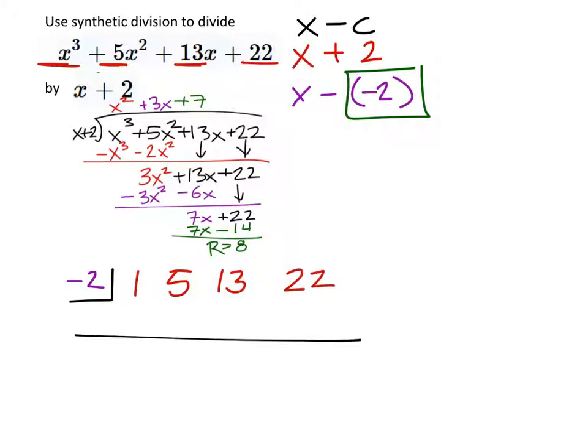All right, now it is crucial that these are in descending order, though. Now, again, we'll compare this as we go with long division, okay? So the first step is to bring down whatever the first value is, and right now that is 1. Now I guess it will help if we see the answer to relate the two. The next step is to take the 1, multiply it by our boxed number, -2. 1 times -2 is -2, and I put that underneath my next number, which was, in this case, the coefficient of 5x squared, -2, right?